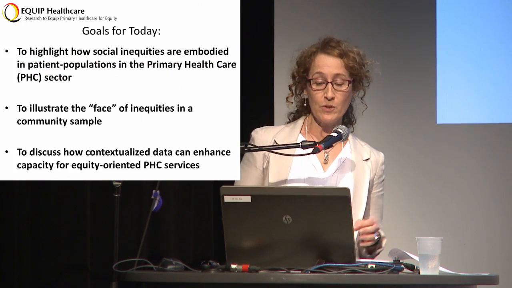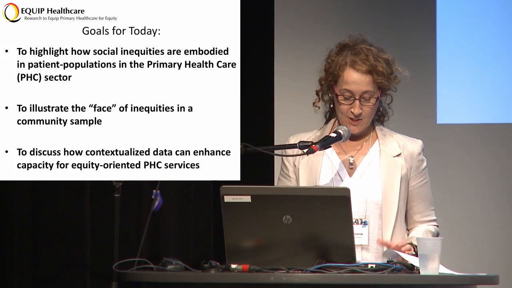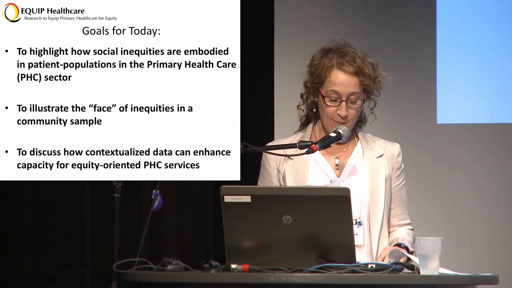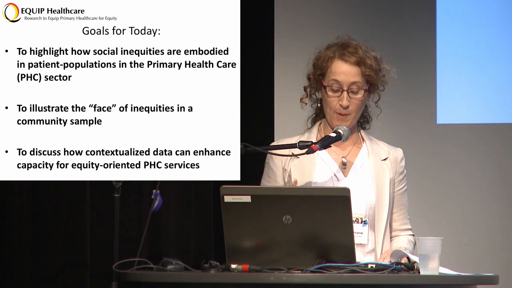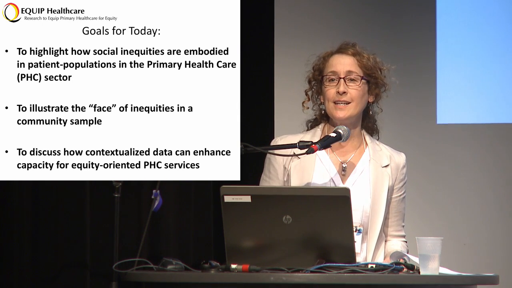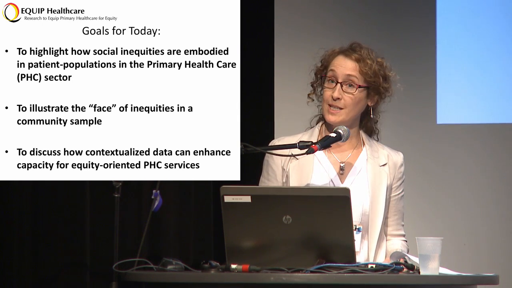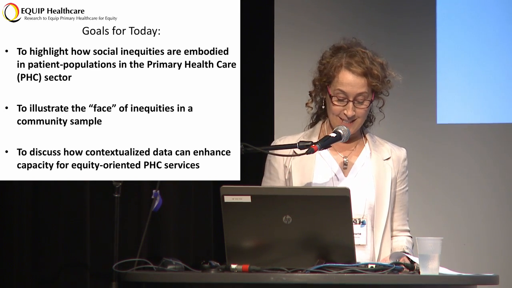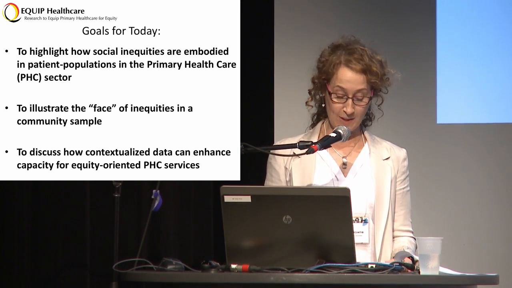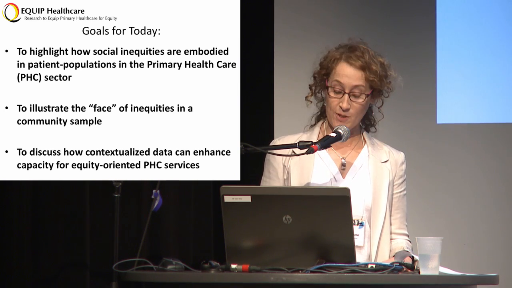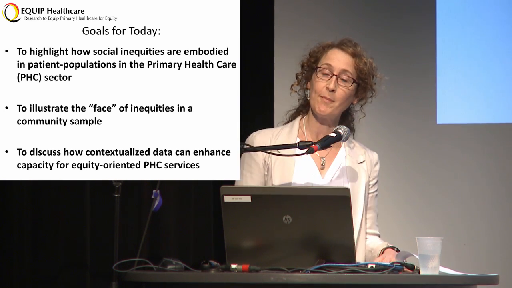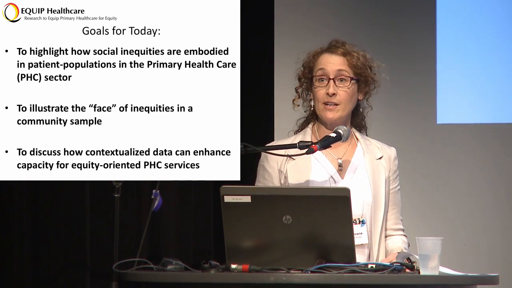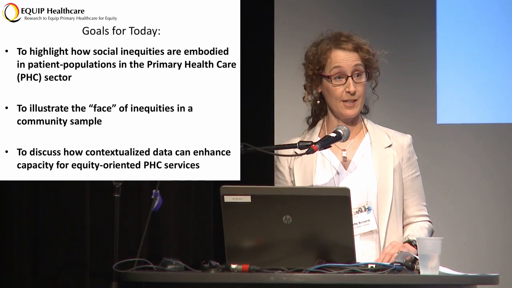I have three goals for today: to highlight the ways in which social inequities can be embodied in particular patient populations, and to provide examples of the face of inequities in a community sample. I hope that this sets the stage to discuss how contextualized data on patient populations can help to inform primary health care service delivery to optimize their responsiveness to particular inequities.